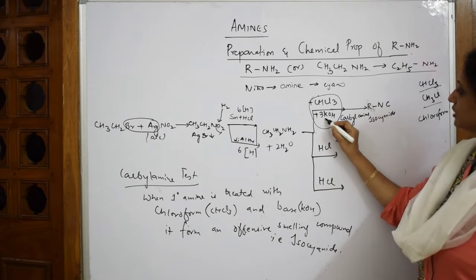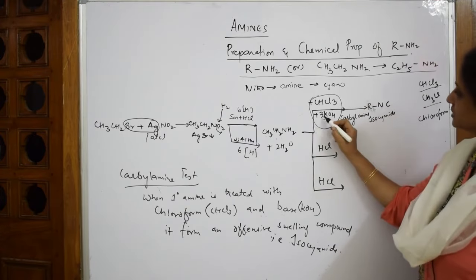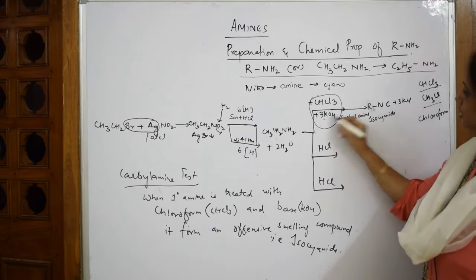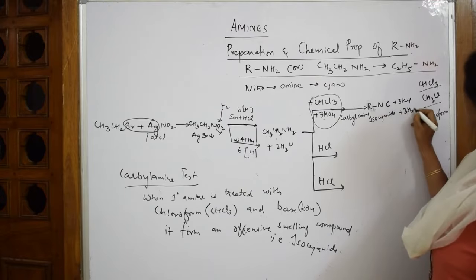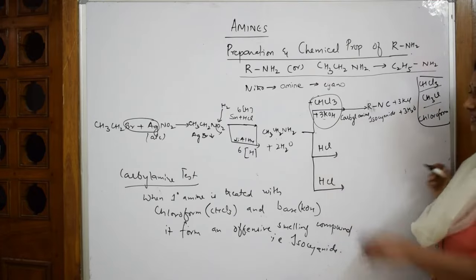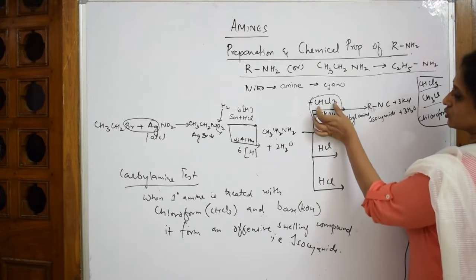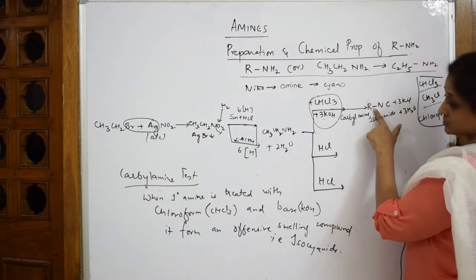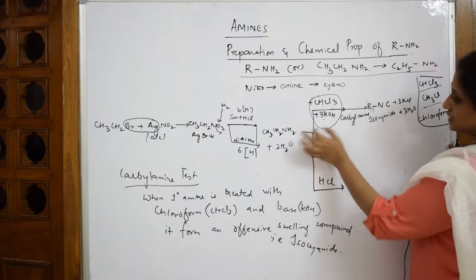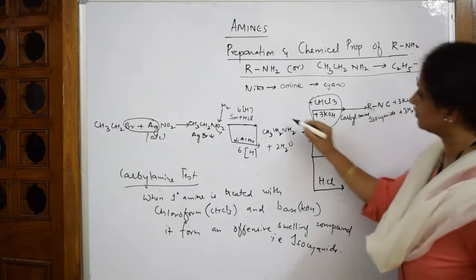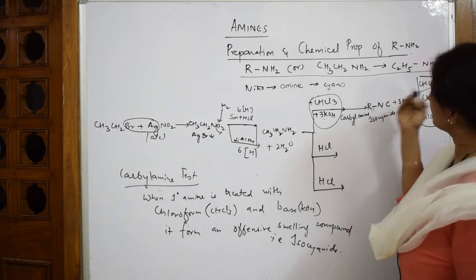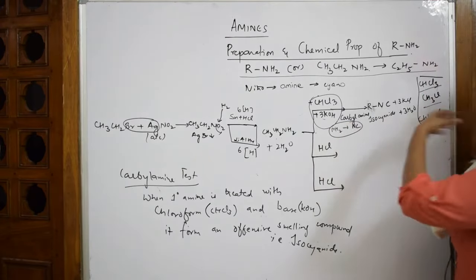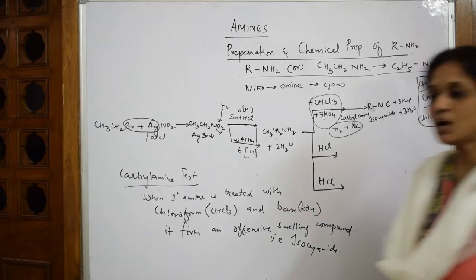Along with that, you have 3 KOH, isn't it? Now 3 will come out as 3 KCl, and water molecules will come out as 3 water molecules. Once again, when you treat amines with chloroform and KOH, they convert to isocyano compounds. This is called the carbylamine test. Amine to NC, amine to NC. So once again, remember NH2 to NC is the carbylamine test, along with KCl and water. Done. Now what should we do?